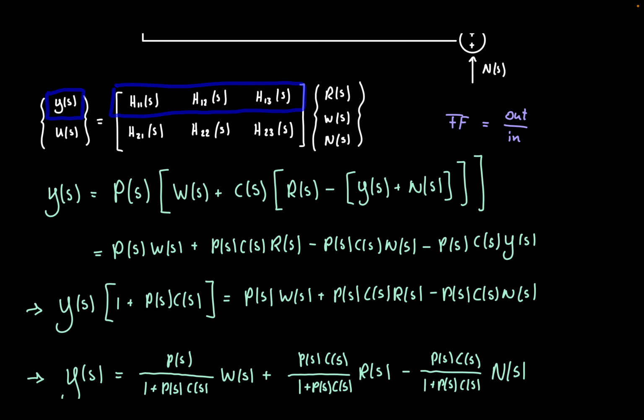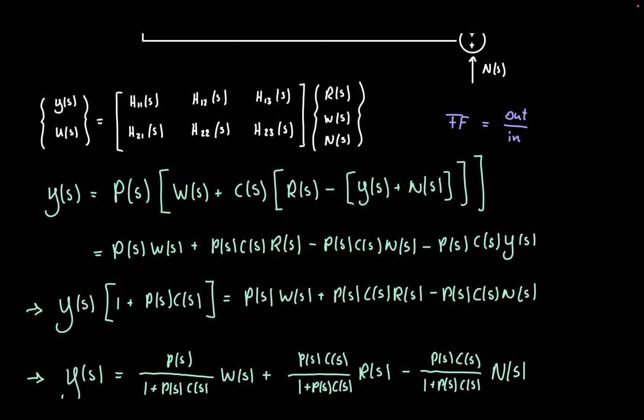Now this is simply just matrix multiplication, such that we have R corresponds to H11, W corresponds to H12, and N corresponds to H13. Now in the end, you could technically change the order of your R, W, N, and that would affect the order of your transfer functions, but given the order that we're in now, it'll essentially correspond to H11, H12, and H13, respectively, with R, W, and N.